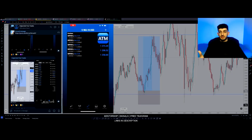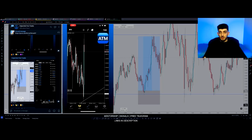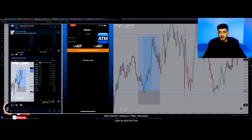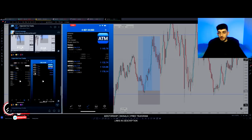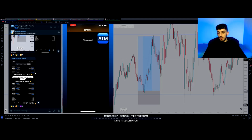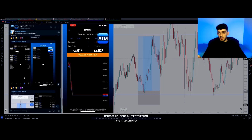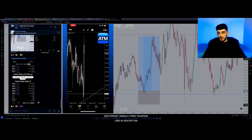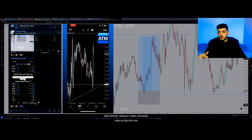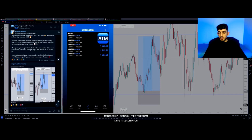So guys, I'm sure you've seen these two screenshots and the screen recording a few times now. That's me in the trade live, and to the left of that is my free trades group where I've just sent a bit more detailed explanation of that out. As you can tell right here, the date range was sent. This is actually sent, if you look at the top of the Telegram, you can see right there December 30th, and then this picture right here showing you guys the date range of my 2 trades, and then finally the TradingView screenshots.